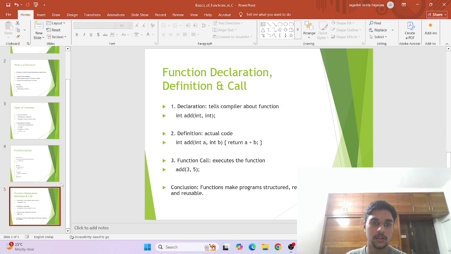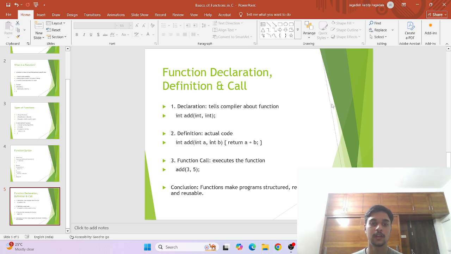Going to the last topic we are going to cover today: function declaration, definition, and call. These are the steps in which you use a function, or write the code of a function. In declaration, you tell the compiler about the function. Here I have taken an example of addition, how we make two variables add using a function.